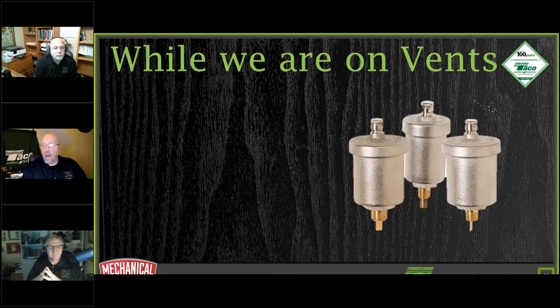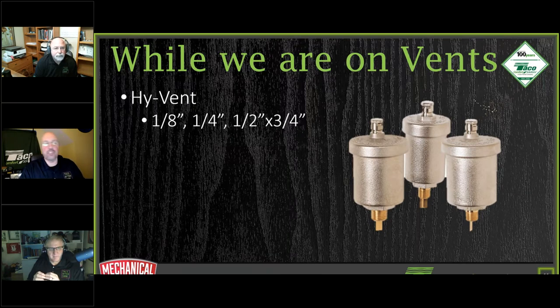So while we're talking about the high vent, I want to go into a little bit of detail on these things, because a lot of times we don't pay attention to them, and they are considered consumables. All right. People are putting them in, you throw them out. You go and do service on a job site, you rip them out every single time you put new ones in there. So I like to talk about them for a second. There's a lot of different ones that we have: eighth inch, quarter inch, half inch, half by three quarter.